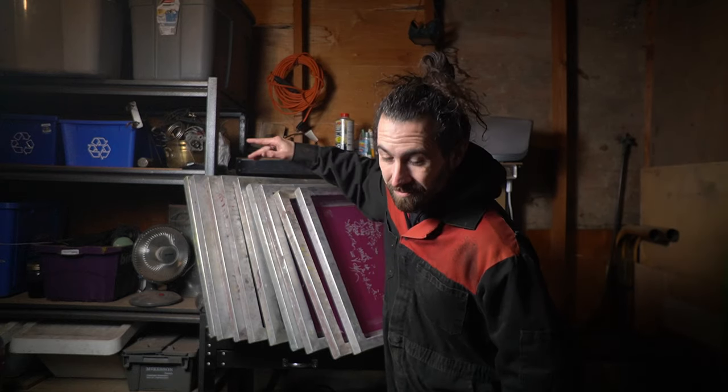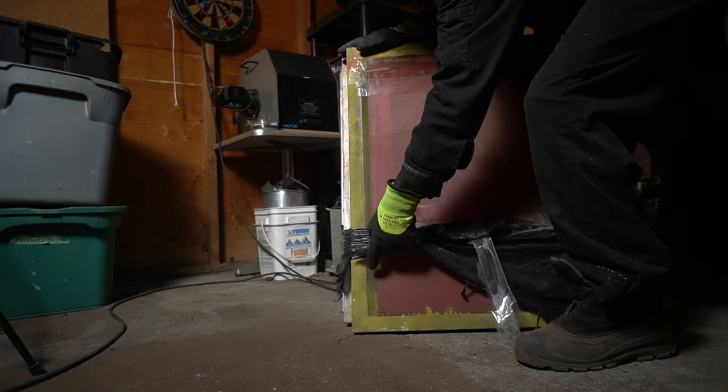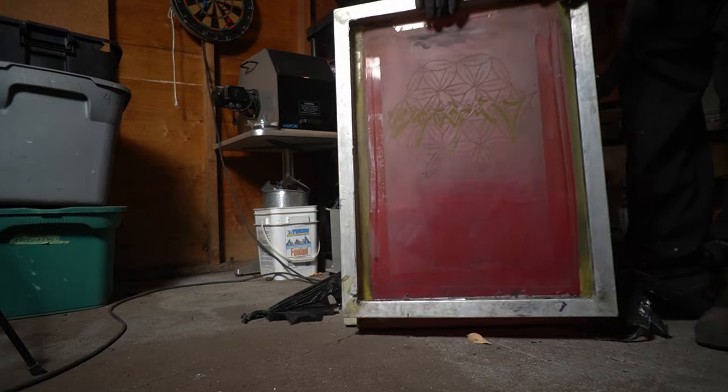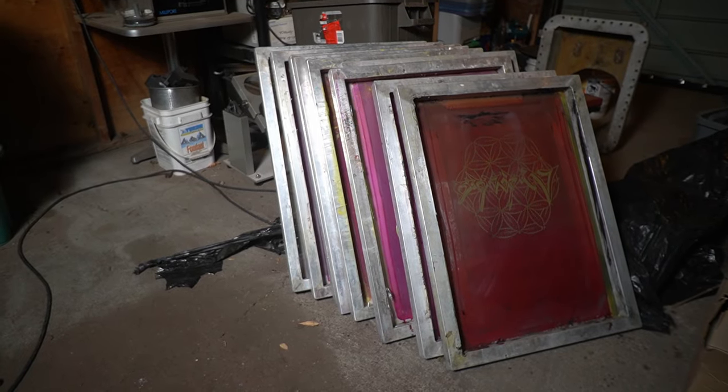I'm basically just using this as a great excuse to help motivate me to get through a bunch of junk I don't need anymore. And one of them is all of these screen printing frames. I forget how I acquired these. My thought was I'd hang on to these because once I launched my own merch store, it might be fun to make my own designs, and well, the volume hasn't really supported the idea that that would be a good use of time. Thubstore.com, new products coming soon, check it out.